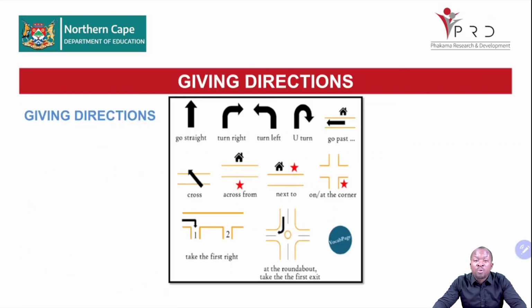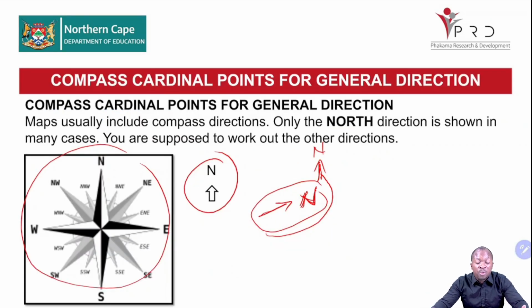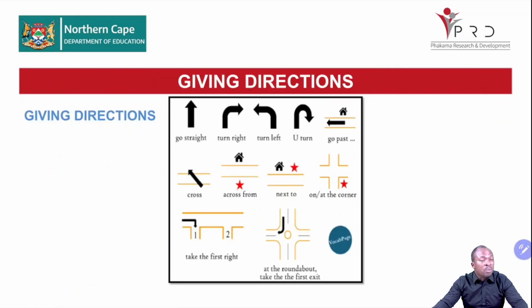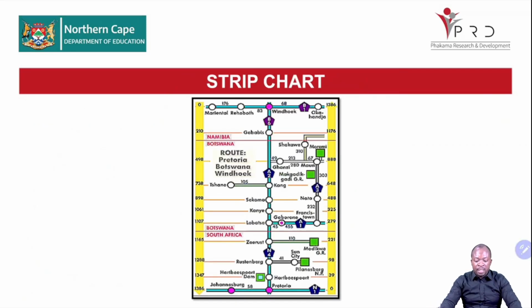When we ask you to give directions, use terms like go straight, turn right, turn left, proceed, cross, make a U-turn. Those are the words we want you to be using in the examination. Don't complicate things. Just use simple things. Like if I'm asking you to give me a direction from the reception of the school to maybe your classroom, then you have to be able to give very simple set of directions.